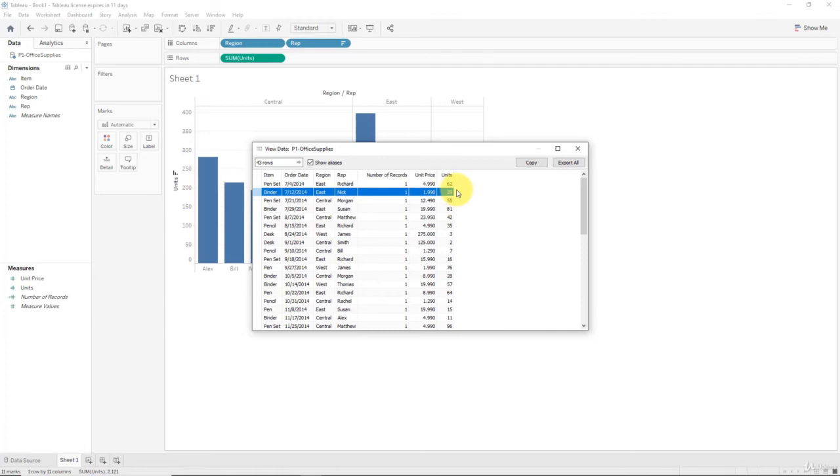So the total revenue from that sale would be 29 times $1.99, making it somewhere around $58 for that sale. So we need to calculate that multiplied value, and apparently it's not present in our data set. So let's go ahead and do this in Tableau.